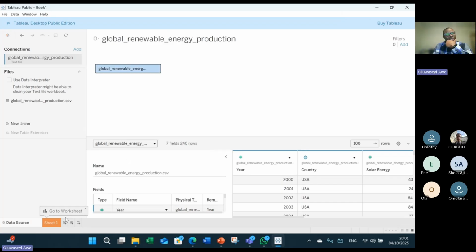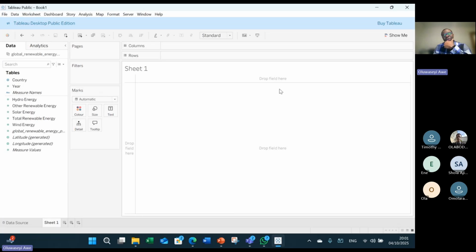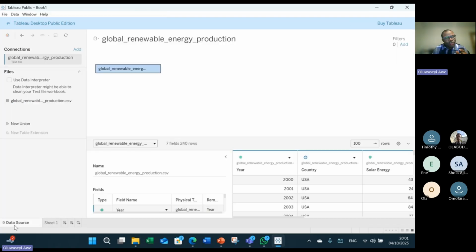So once you open this, it will come. This is the data source. Can you see my cursor? Data source. This is the sheet we'll be working with in presenting our data. Here you have what are called measures. Measures are things like we were told that we have. Let me show us from the data source quickly.